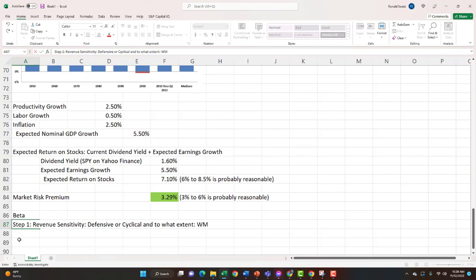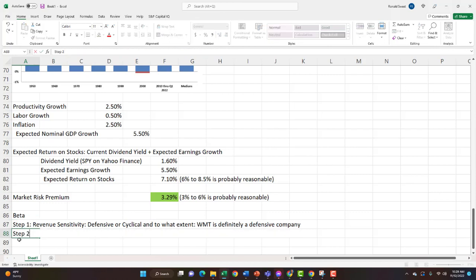So I'm doing Walmart. Walmart is definitely a defensive company. I could talk about the type of products it sells, low cost, discount store. I can also talk about how well they did in 2008 and 2020 when everything else was selling off. This is certainly a firm that can do well in a recession, at least do much better than the average firm. It does groceries, it does low cost goods. So I'm going to say defensive. You can have some discussion here, definitely.